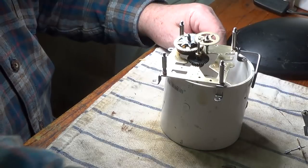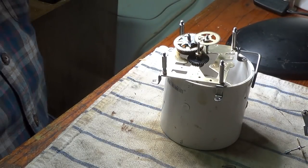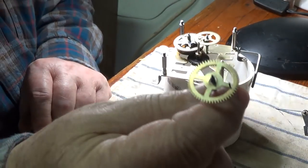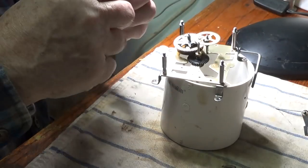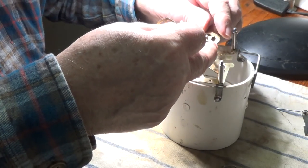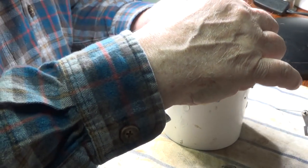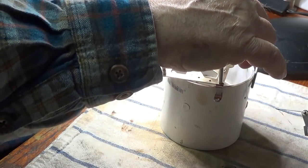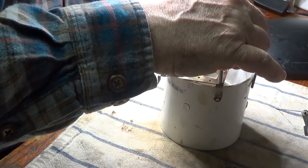I need to change glasses, I can't see. Okay. Alright, then the warning wheel has a pin on it. That's got to go up toward the top when this is in this position. Then that has to be up toward the top. That's where the stopping sequence is. Well, maybe we'll get it in there.